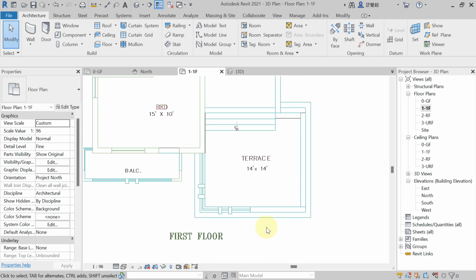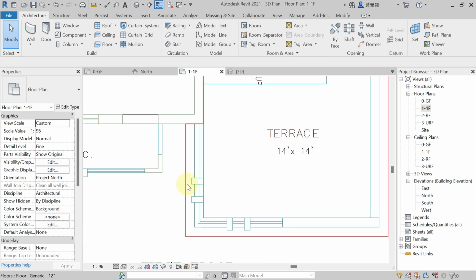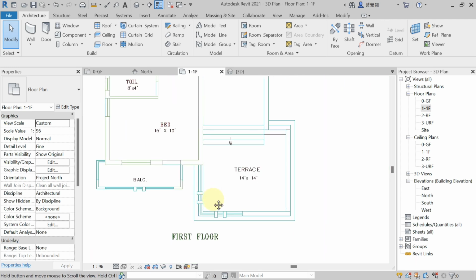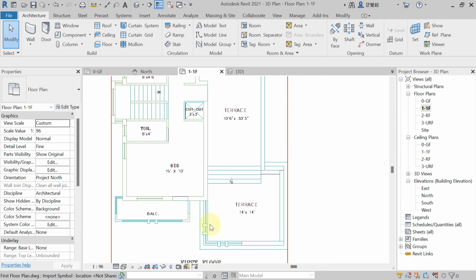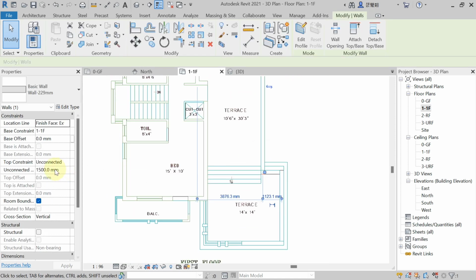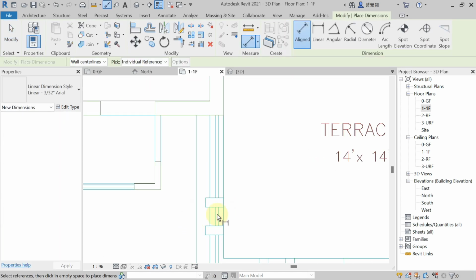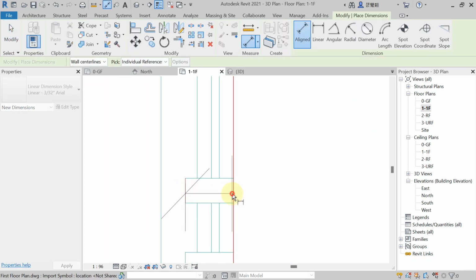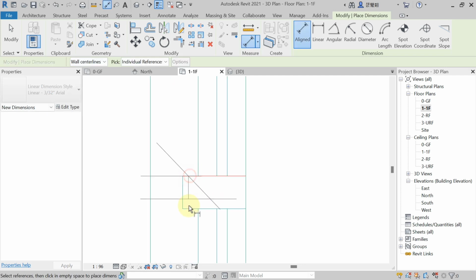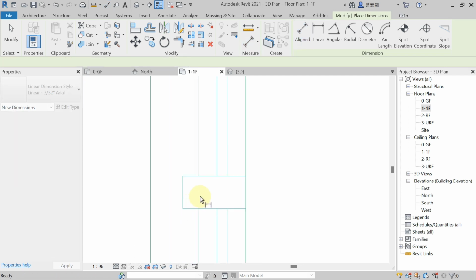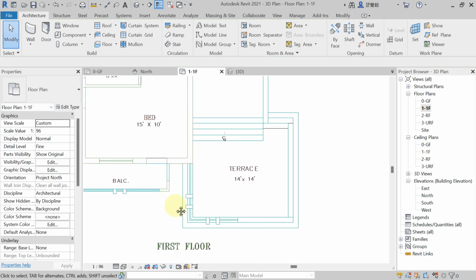So place that column. Now here also we have some columns. I want to place this column, but the height of this column we have to take as per your boundary wall height. So boundary wall height, 1500 mm, we have taken. So first try to measure the dimension of this column. From here to here it is 303 and 149. Okay, 303, 149.